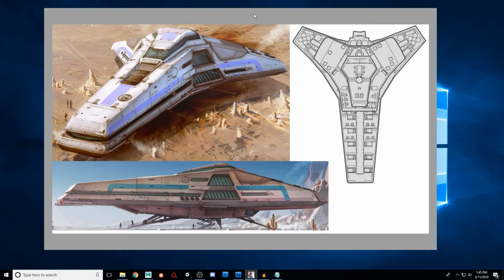And to top it all off, he jokingly called the ship the Pilgrim because this is a colonization ship. So it goes off into the cosmos, finds a new place to live, gets settled, it has people on board, it has supplies, it can start to build a colony. So I'm very excited about that. I think that's perfect, especially for our pilgrimage. Why not build the Pilgrim together, okay?